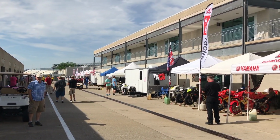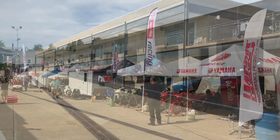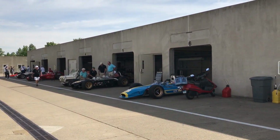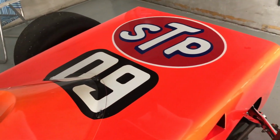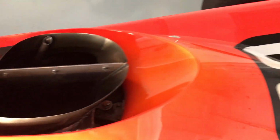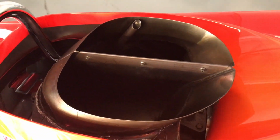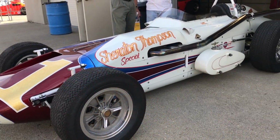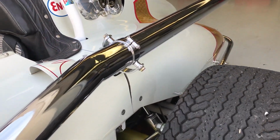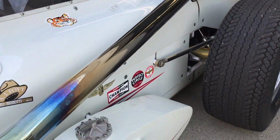I began my self-tour in the famous Gasoline Alley Garages. Now, outside of seeing the cars on the racetrack, this is the only opportunity to get up close and personal with the vehicles. Having absolutely no personal knowledge of vintage racing, this was an opportunity to learn firsthand how racing came to be so popular over the years, watch a few races, and understand more about Pennzoil's racing heritage.